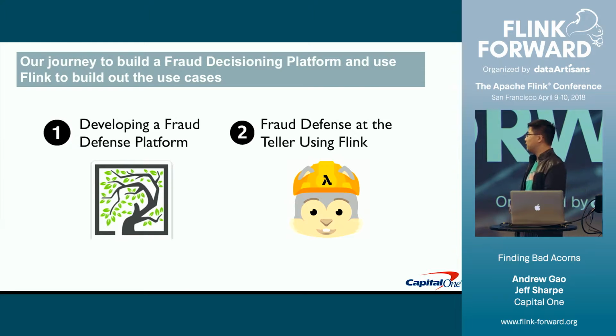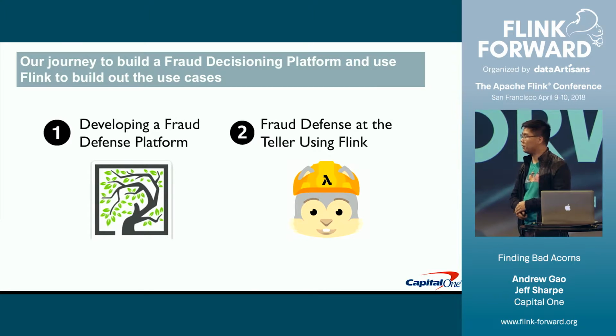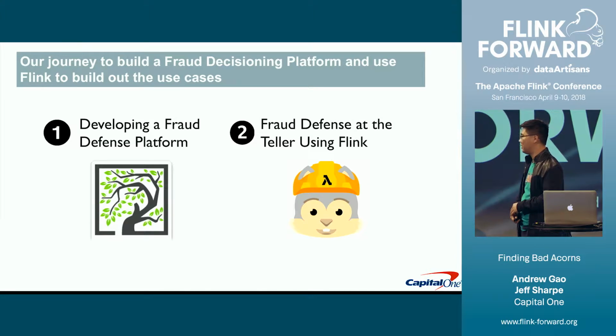So our talk today is going to be first about our journey developing this fraud platform on Kubernetes, and how we're using Flink on that platform. And for the second part of our talk, we'll do a deep dive into how our Flink application looks, what the job graph looks like, and if you see the Lambda on the squirrel's head, how we're using that as an entry point.